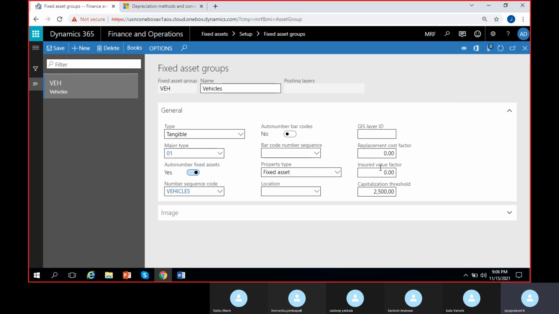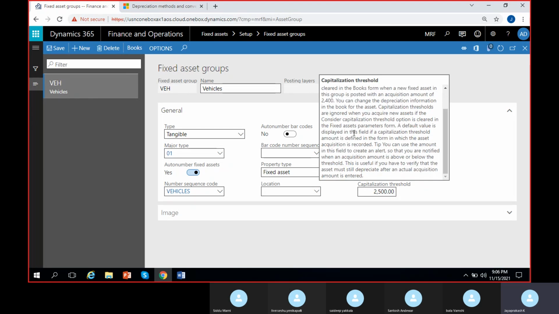Capitalization threshold is ignored when you acquire a fixed asset if the capitalization threshold option is cleared in the parameters. You can use the amount in the field to create an alert so that you are notified when the acquisition amount is above or below the threshold.